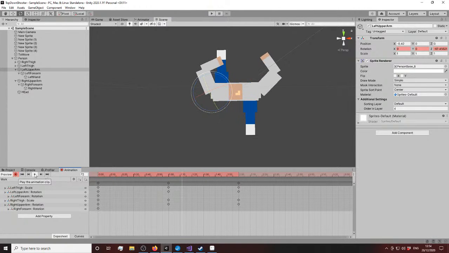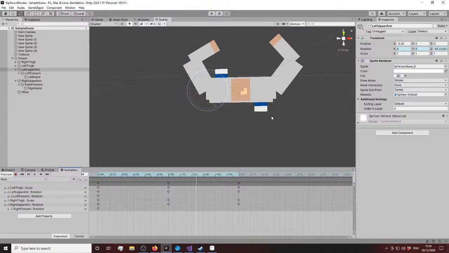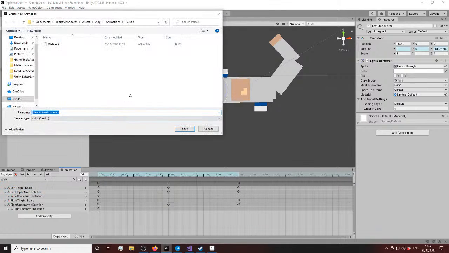Yeah, that looks fine. So we've got walk animation. Let's do a new one for idle.